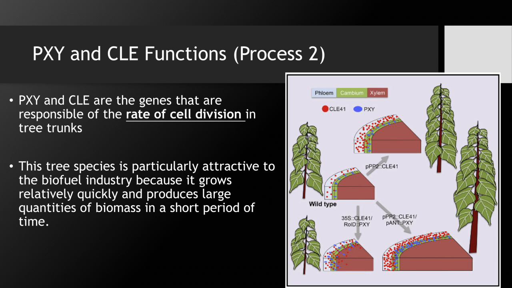Another method scientists have found to make fast-growing trees is that they have identified two genes that are able to drive cell division in the stem and can override the normal growth pattern of the trees. This discovery paves the way for generating trees that can grow faster, which will contribute to meeting the need for increased biomass as a renewable resource of biofuels, chemicals, and materials. PXY and CLE control the growth of the tree trunk. When they are overexpressed, they become more active than in their normal state. The trees grow twice as fast and were taller, wider, and have more leaves.